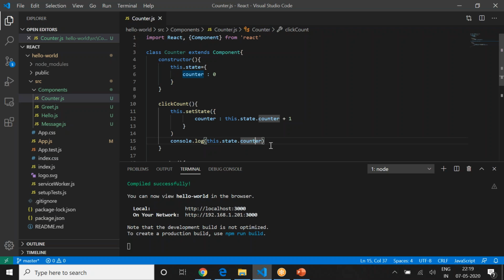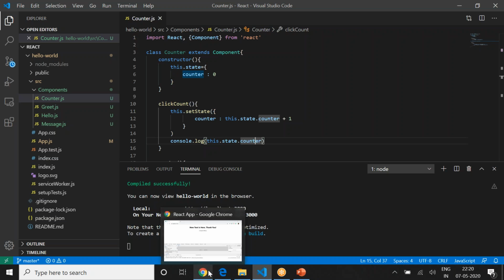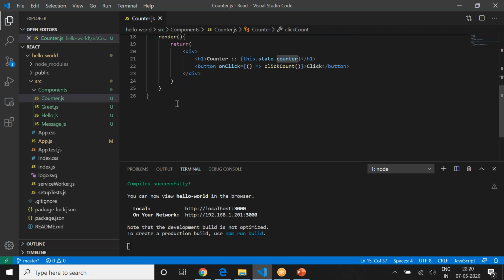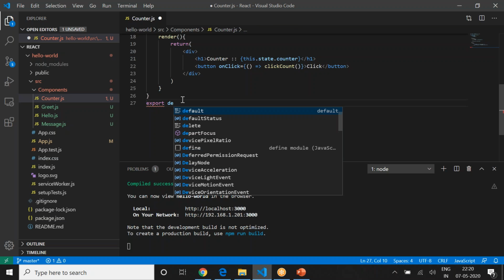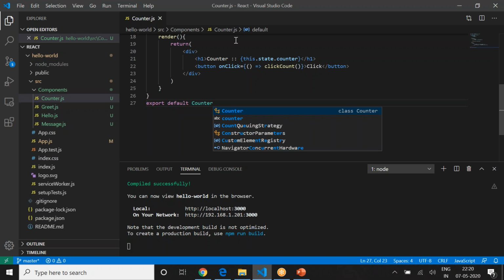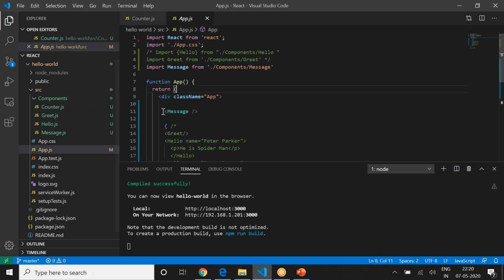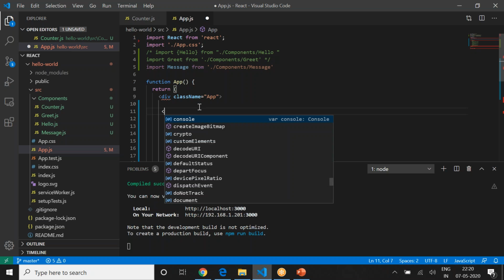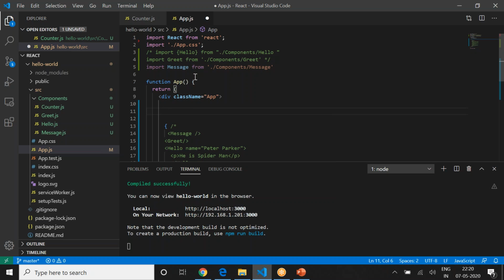Okay, I'm done with this and come back. Everything is correct, but you are not exporting this as of now. So export default Counter. Correct? Go to app.js, remove this message, put it in here, and then you have to import first.